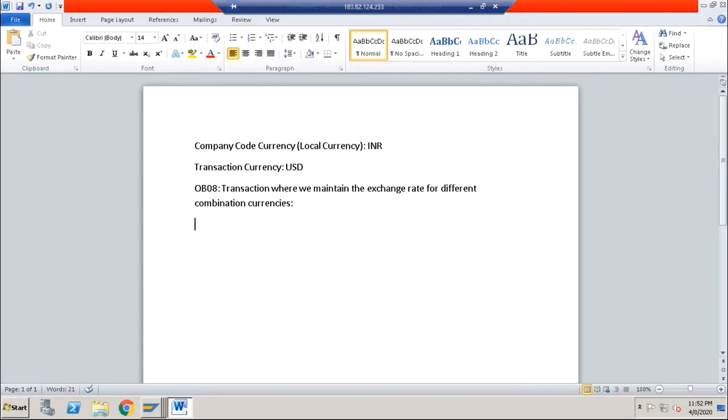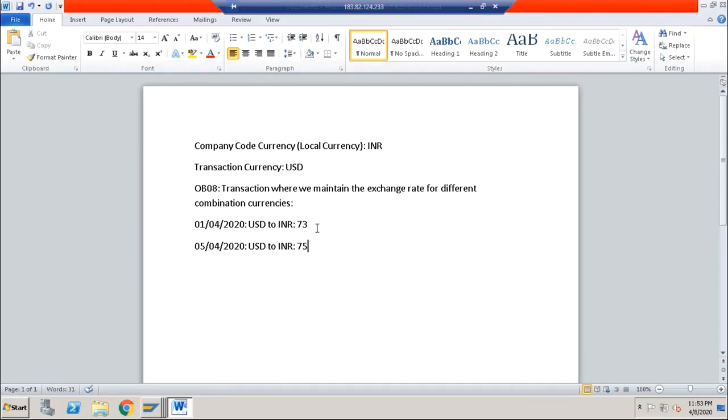So we will take one example. Let's take the rate on 1st of April. On 1st of April, for USD to INR, let's assume the rate was 73. 1 USD equals 73 INR. But as I told you, it is normally fluctuating. So on 5th of April, let's assume it became 75. So on a day-to-day basis, this rate will keep updating.